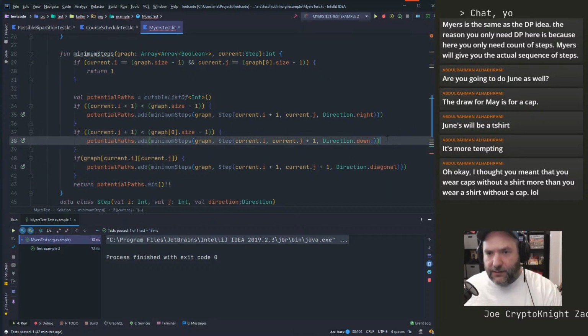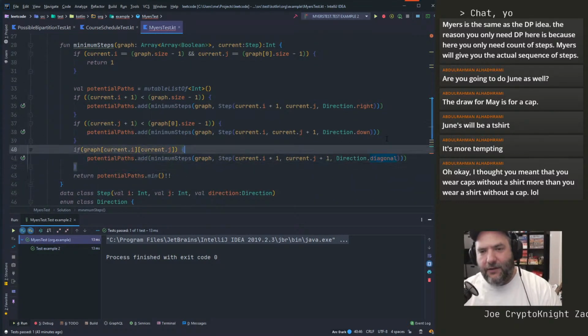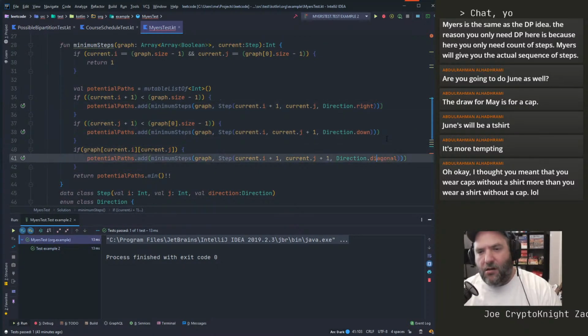I guess what I can do here is basically, how do I know which one's really better? I think I'd basically add 0 there, add 1 if it's right or down.